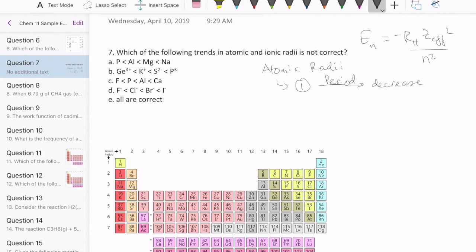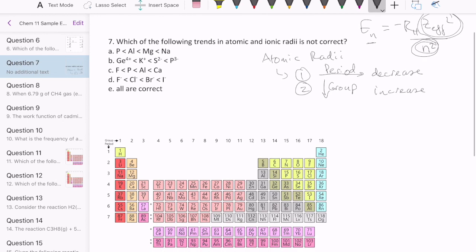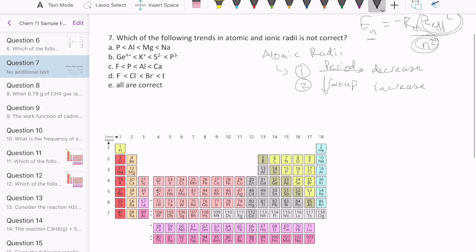And the reason for this is because the Z effective component is increasing, the effective nuclear charge, but the principal quantum number stays the same as you go across a period. So as a result, because there's more nuclear attraction to the valence electrons, the size gets smaller. And then when you go down a group, we expect an increase in atomic radii. And the reason for this is because the Z effective is increasing, but not as much as the principal quantum number is increasing. And therefore, overall, the energy becomes weaker. That's holding the valence electron. And so the size correspondingly becomes larger.